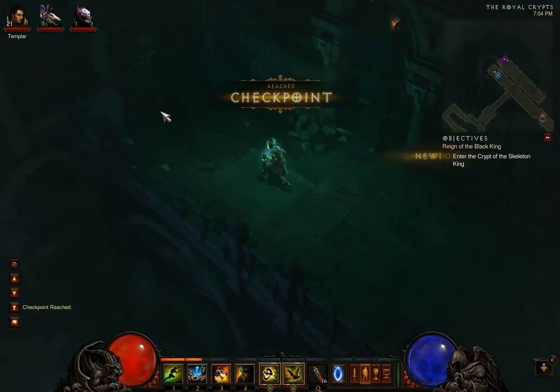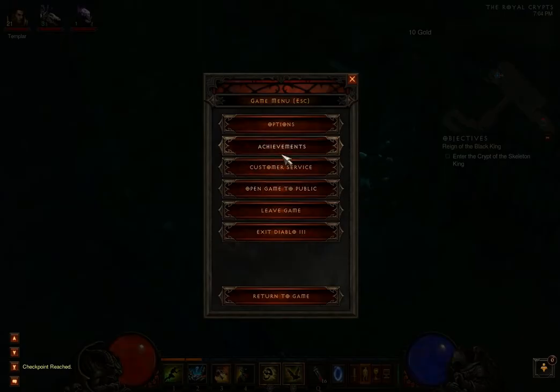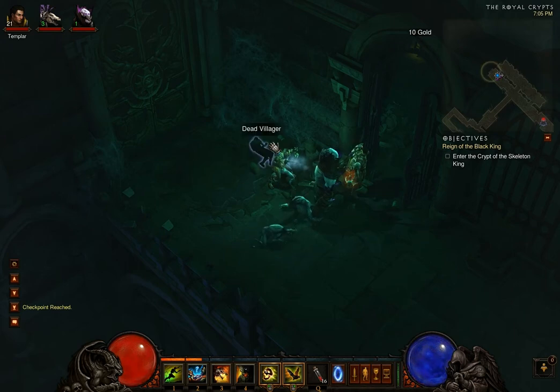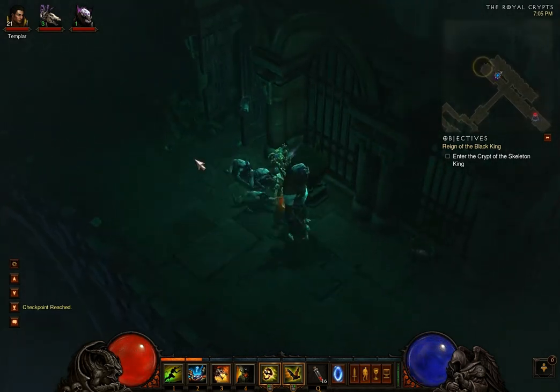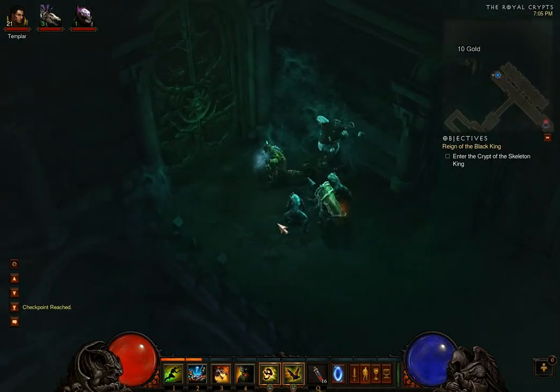Alright, we actually reached a checkpoint here, so you don't even have to go through the ornate door if you wanted to. We could check how many we got here. And we got like 140 from that little run. So what you can actually do is just leave the game here and then come back, start a new one, and you'll have a whole bunch more pots to destroy.